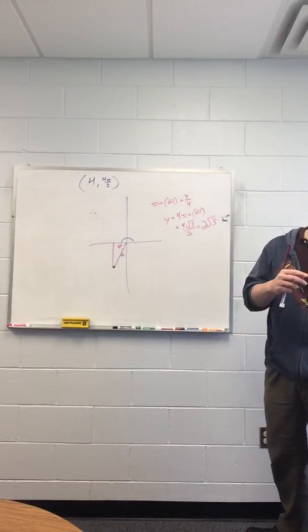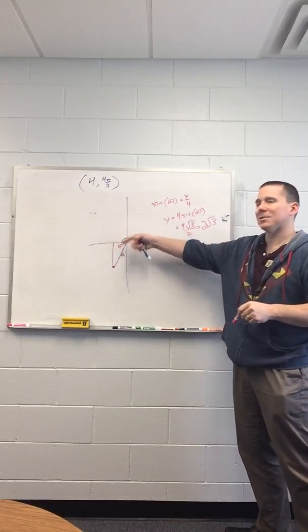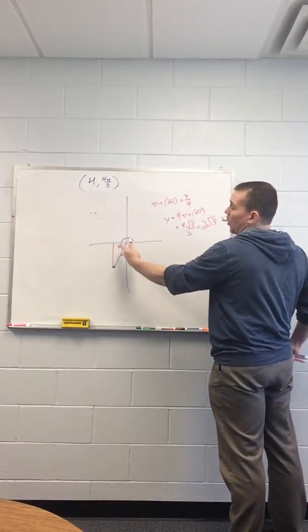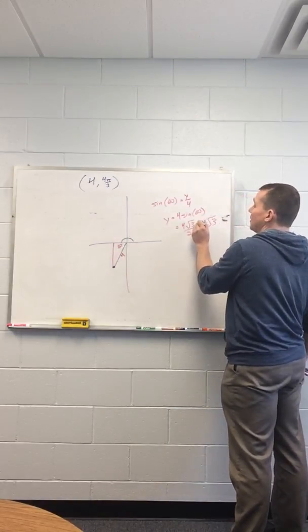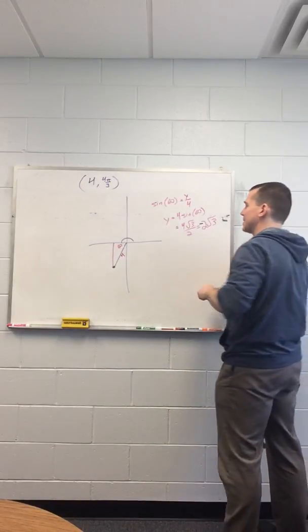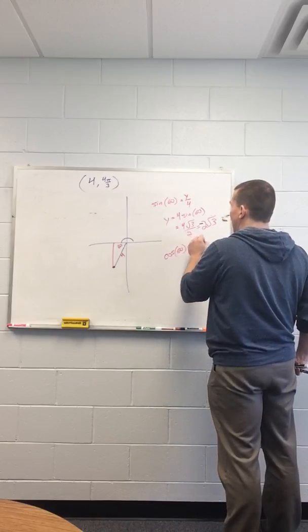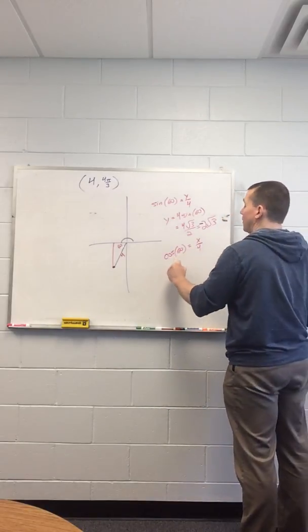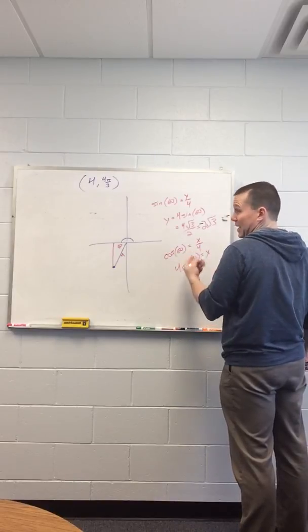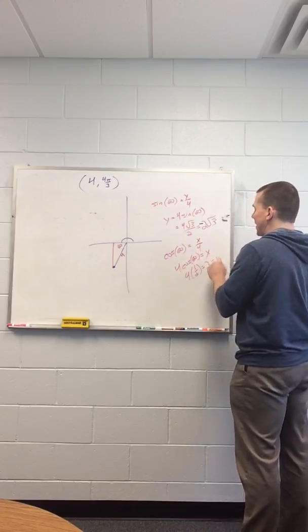The only thing to keep in mind here, that's the y side, the vertical side of the triangle, but now we have to remember quadrants. We're in the third quadrant. In the third quadrant, y is negative, so I just stick a negative right there. Now do the same for x. Let's see. Cosine 60 degrees equals x over 4. So 4 cosine 60 equals x. Cosine of 60 is a half, so we get 4 times a half, which is 2, and that's my x.